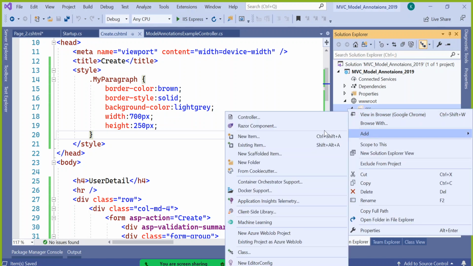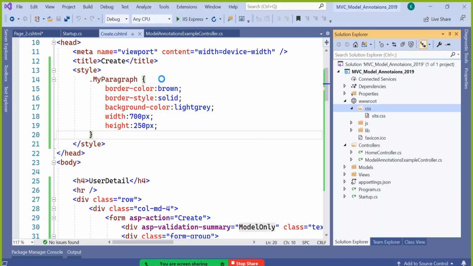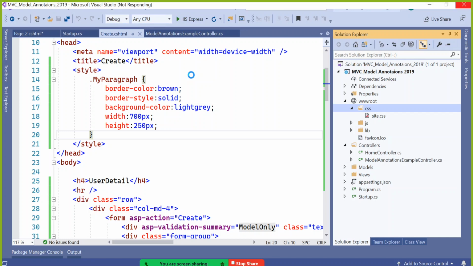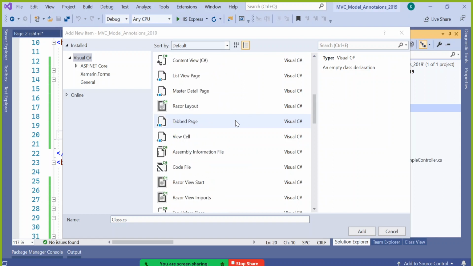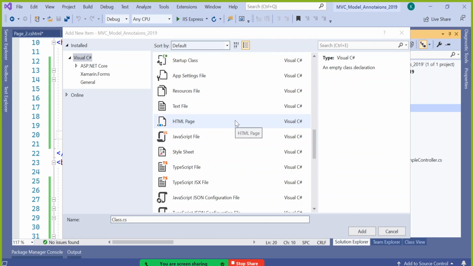Add new item, style sheet. Check it out. Style sheet. I will name it my style file.